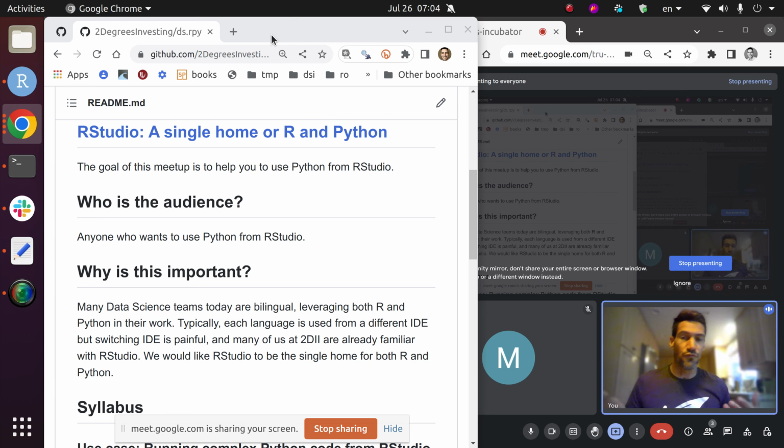And sometimes you want to run code in 2 languages in the same report. So how do you do that? For us, we kind of are more familiar with R than Python. So we're gonna be talking today about how to work with Python code from RStudio. So we're gonna make the choice of working with RStudio and then seeing how we can actually run Python code.